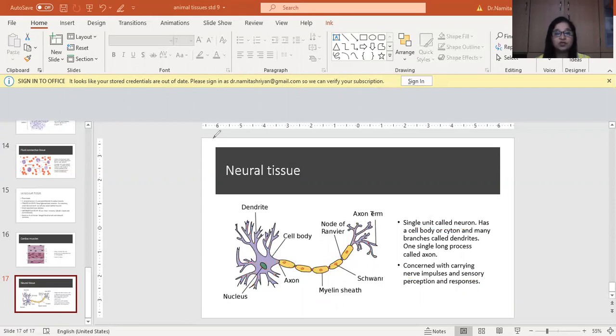Yes. So what we have seen here is a brief idea about our system of animal tissues, that is, the various tissues that are present in our body. And believe me, all these various tissues work together, work as one, and help a particular organism to function properly and rhythmically. So these tissues are very, very important for us.